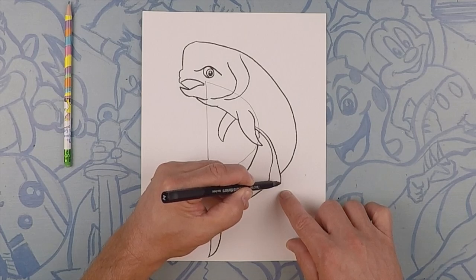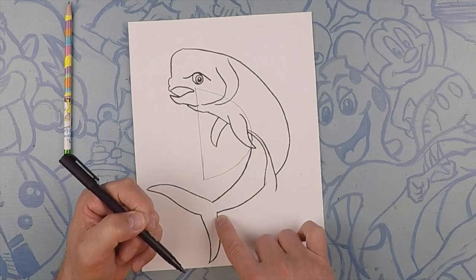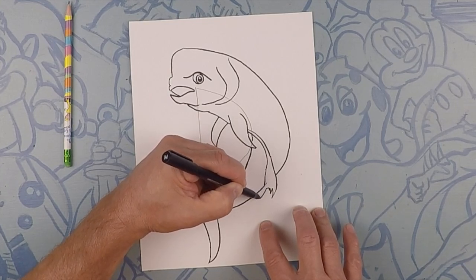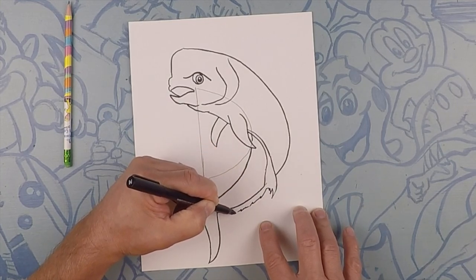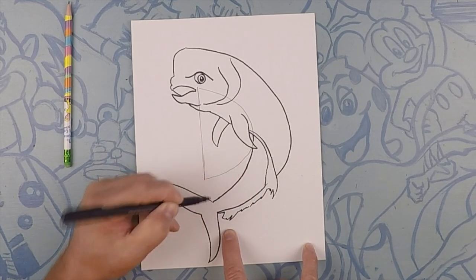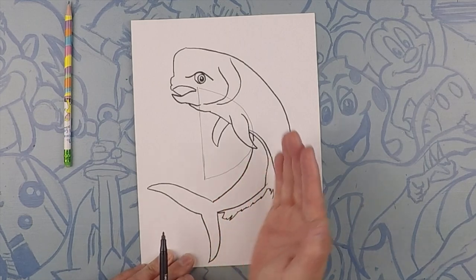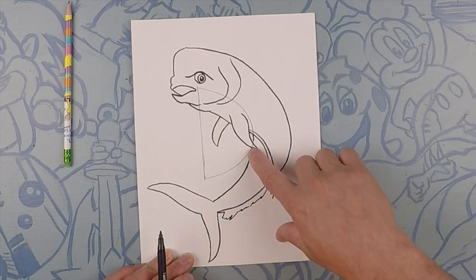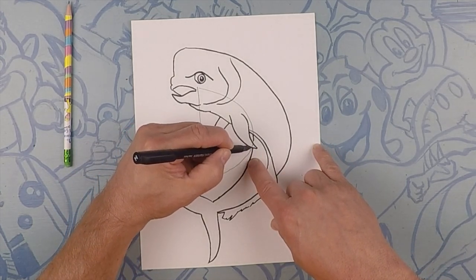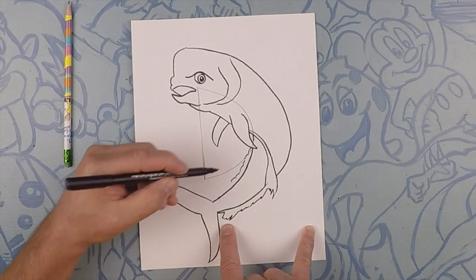So this is a fin. Let's clean this up and stretch it out a little bit. This is going to follow down along the body but it's going to be kind of jaggedy. Let's work our way down the body, and at the very end, give it a couple of little flares to the body. This is the bottom of the fish all the way to the other side — almost like the fish is kind of bent. On the other side, just like this, we're going to do the top of the fish: a couple of humps, and towards the end, a jiggity jaggy.